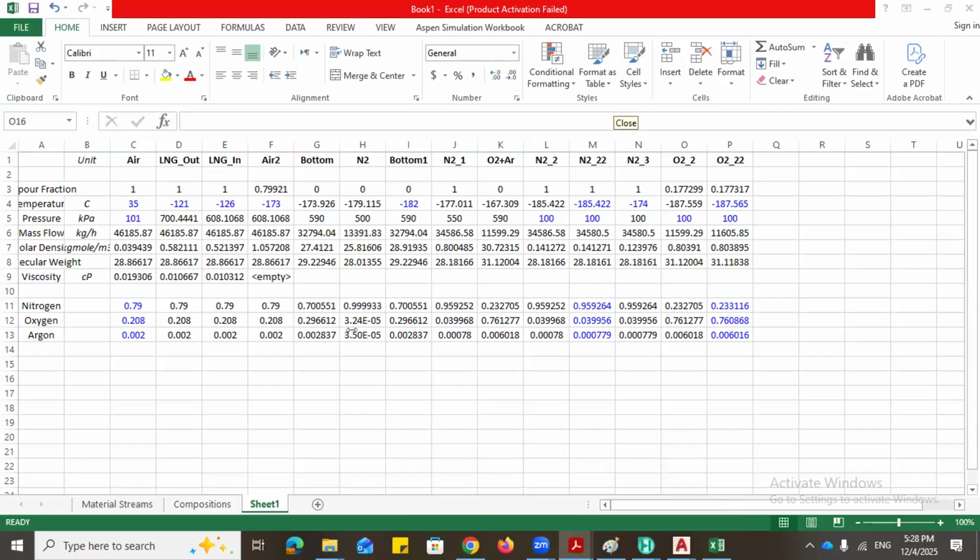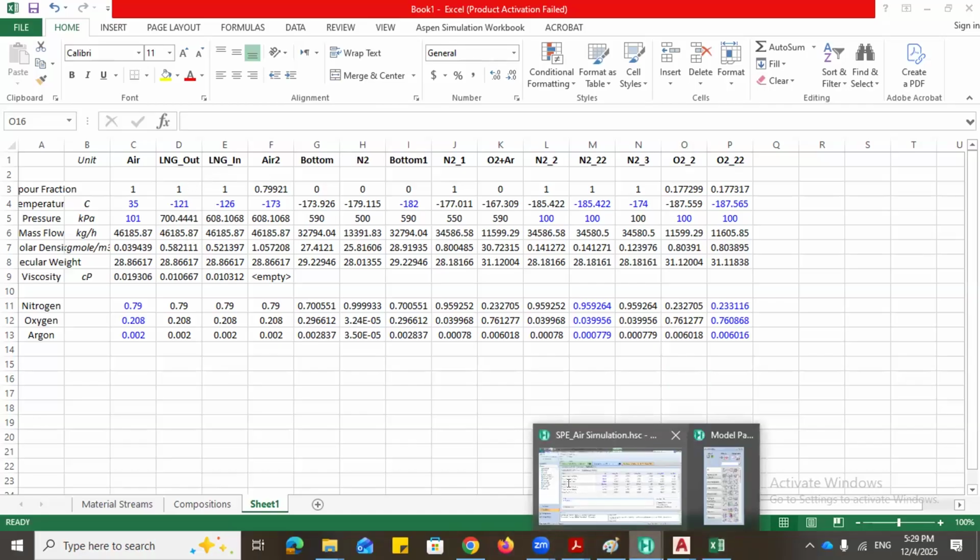We can use some of the properties of that stream for line sizing, right? Yeah, excellent. Excellent. So whenever I want to start our line sizing, we use all this.